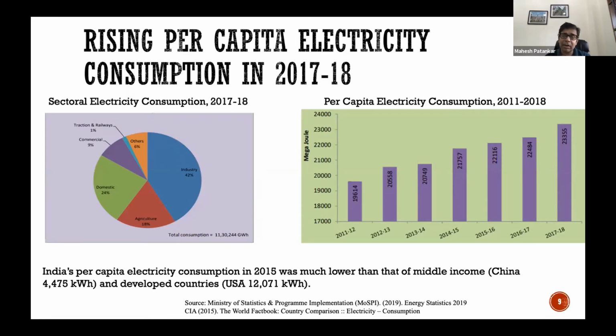That has dramatically increased to somewhere close to 1500 to 1800. And if you really look at the skew of those consuming up to 100 kilowatt hours per month and those consuming somewhere between 200 and 500 kilowatt hours per month, that is increasing. Fortunately, we have efficient appliances on our side. And if you look at the pie chart of electricity consumption in India, the domestic sector is somewhere close to 24%, and the industrial sector is 42%.